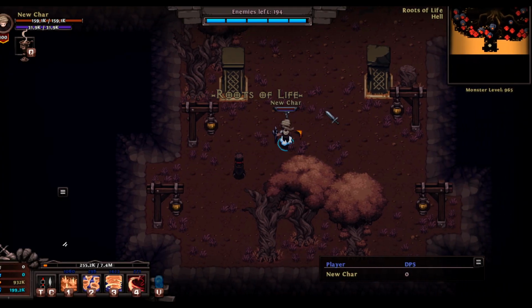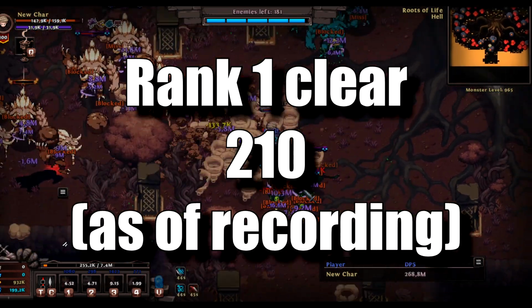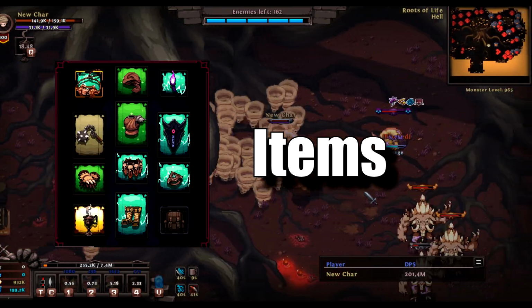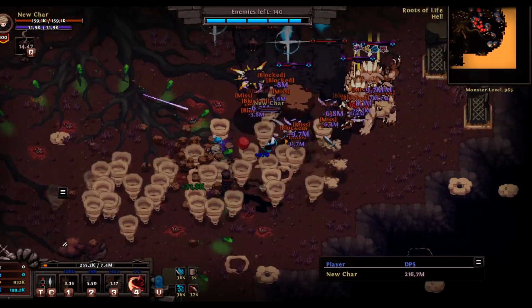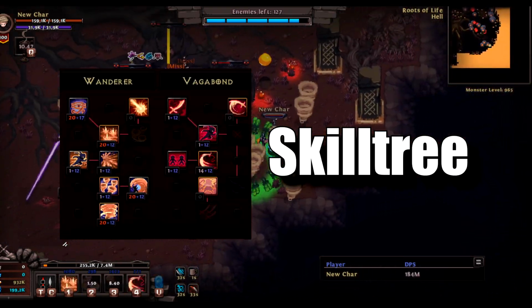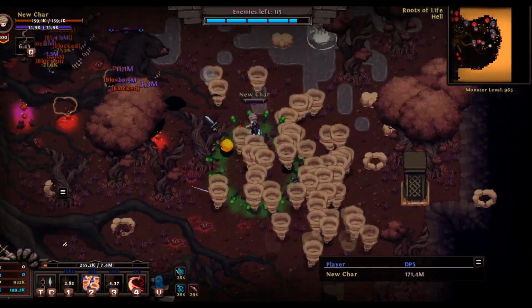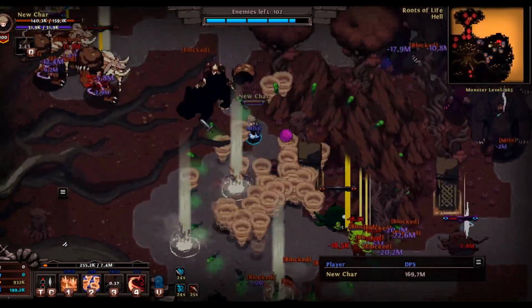And for number 5, we have the Nomad with a rank 1 clear of 210. Now, we have an amazingly fast class here with pretty high area coverage, and it's probably one of the favorite choices if I were to make a character for Hell 5 boss rushes. Because that's one of the best ways to gain heroic items in this game, to do boss rushes, and the Nomad is an absolutely no-brainer choice when it comes to that.